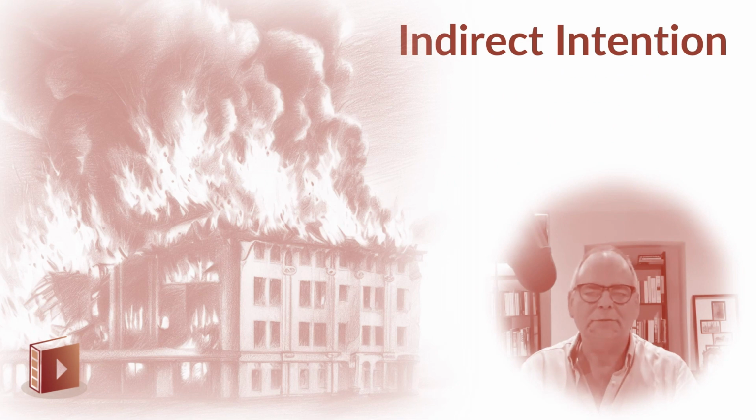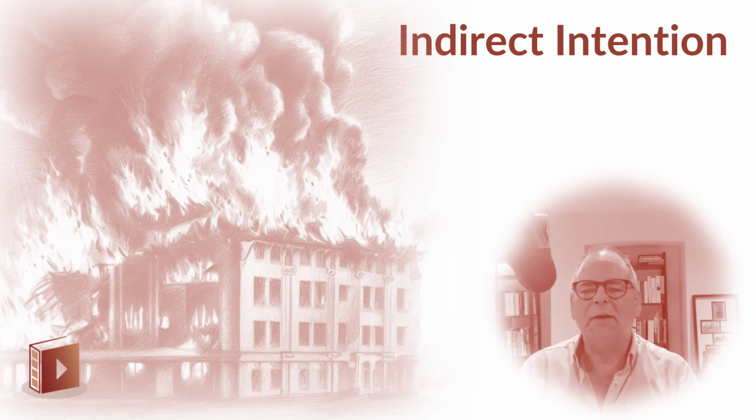Indirect intention is a type of mens rea that's been developed and adapted by the courts for those situations where serious bodily harm or a death has occurred, and we'd like potentially to charge the defendant with murder, but it turns out that they didn't have the direct intention to kill or to cause GBH, even though that has happened.